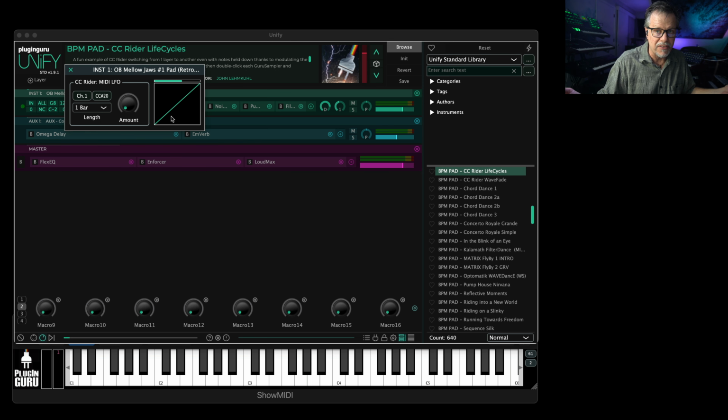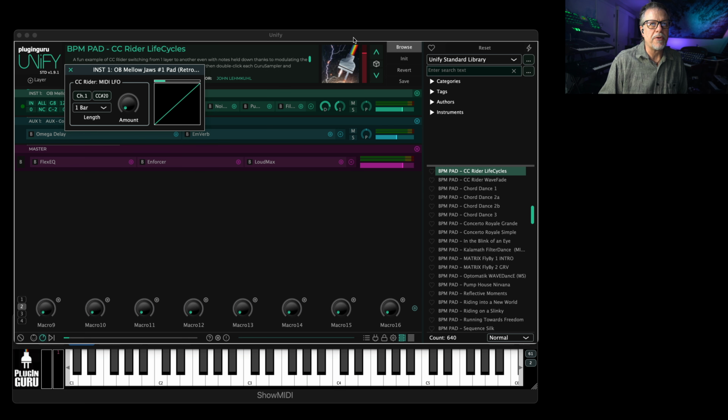Sometimes you can have lots of different things using that same LFO, but they all have to have that same shape. They all have to do the same thing. Very few synthesizers, Vital being one of them, let you reinterpret it. Well, Unify can do that to every parameter that you assign. For example, I'm going to play here.